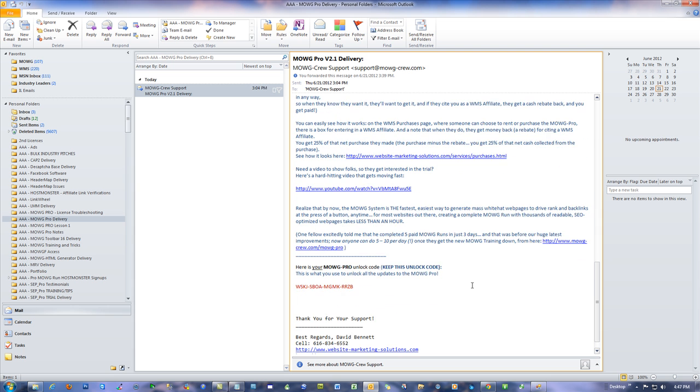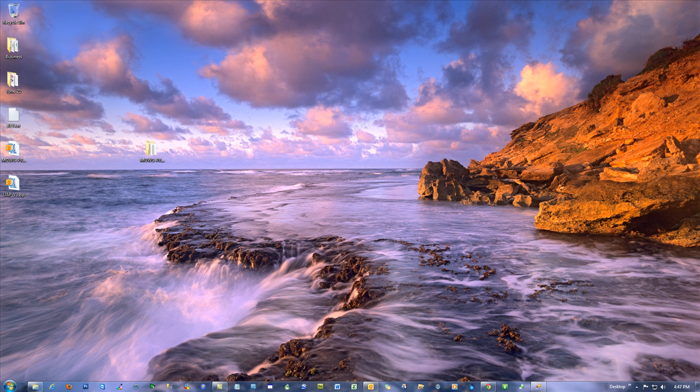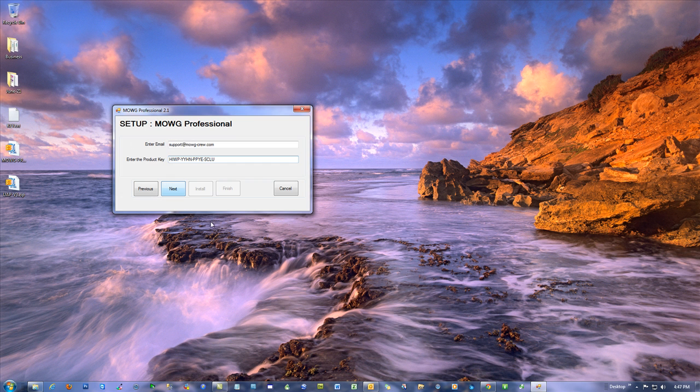Otherwise, when you're installing it, what if you did install it and then you get your code? What do you do then? The answer is just install right over the top of it. Even if I install this right now, it's going to say all this stuff and install. Yes, that's all good. There we go. When it's done, it just looks like that and says finish. Go ahead and click finish anytime.